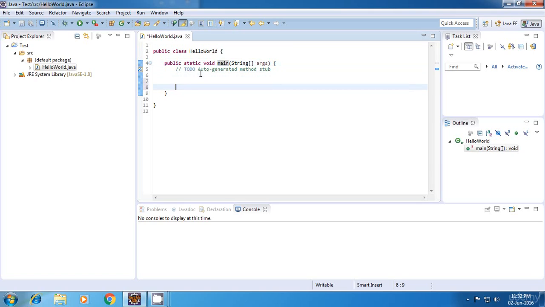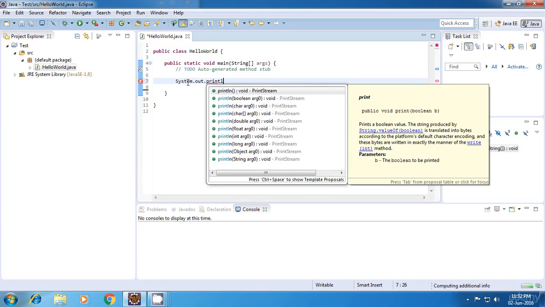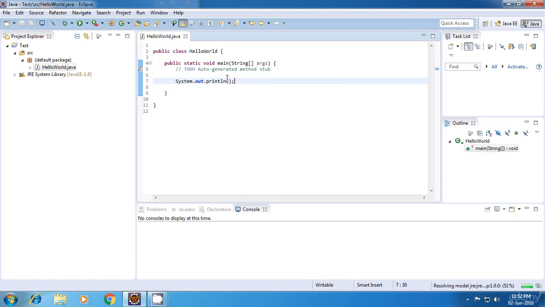So let's begin. And also you will find that in almost all my programs, I've written the code inside this main block of code. Okay, so let's begin. Now, what I'm going to do is I'll just print something on the screen. And for doing that, we have a statement in Java called as system.out.println. Okay, so this is the statement which we will be using for printing anything on the screen.